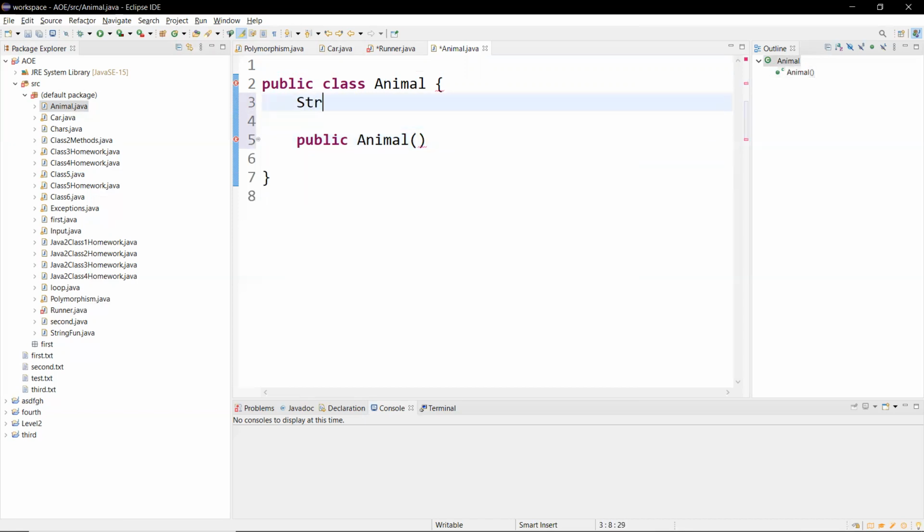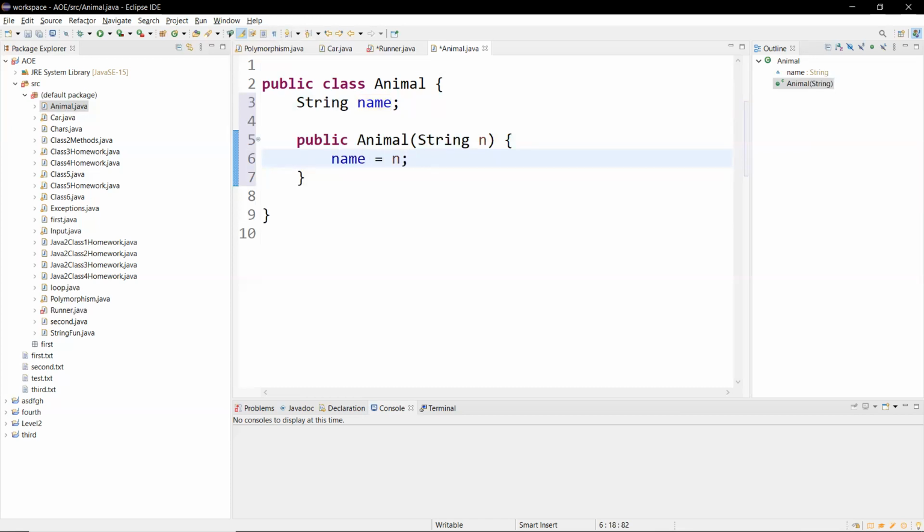So maybe I have a field like String name, and the constructor takes in a parameter n. Typos everywhere. So there's a field name. I have a constructor that takes in one input, and I'm gonna store that into my field. So name equals n. Right?